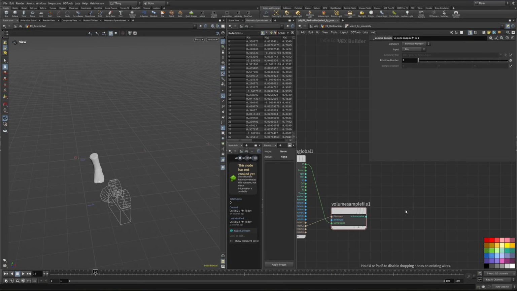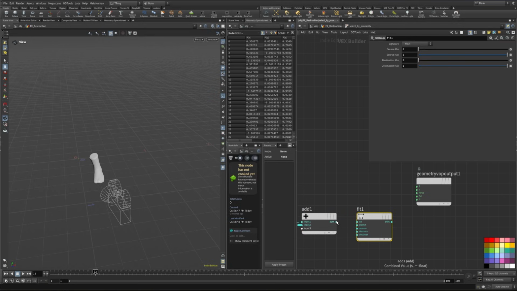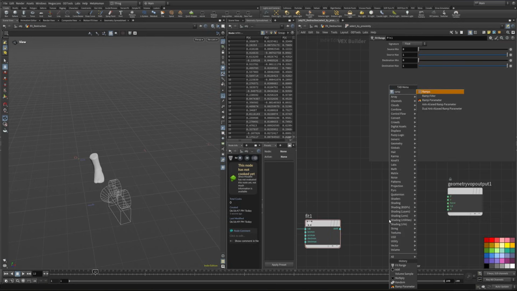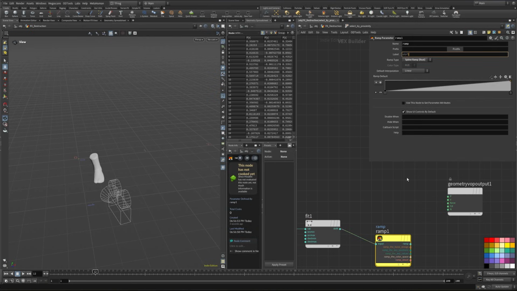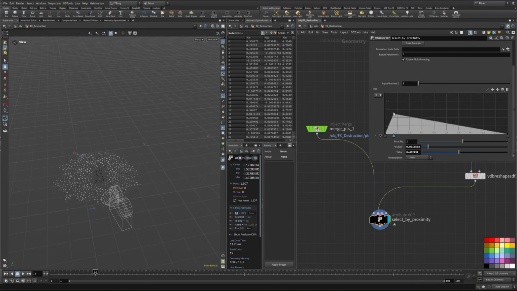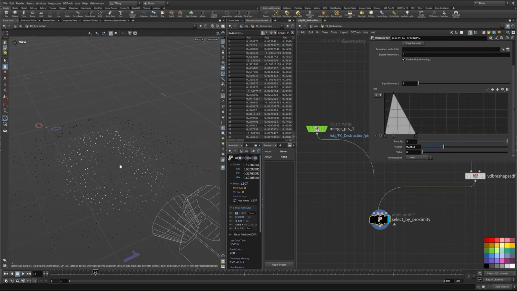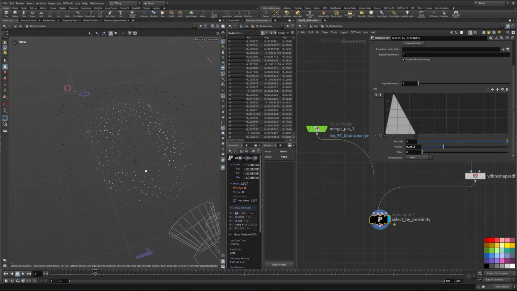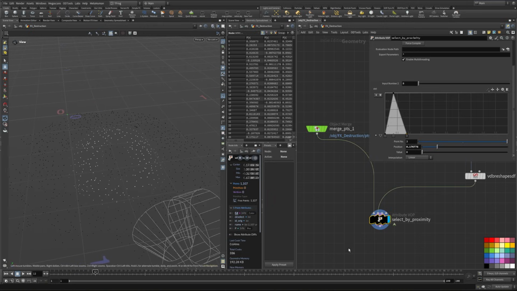Let's also use an add afterwards, so we have an offset, and a fit afterwards to fit everything inside, and a ramp in here to create outside a ramp for everything. So this will be a spline ramp, and I call it controller here, and this goes into the CD. Now let's move up and select the proximity here, and I will increase it here and move this over here maybe. And you will instantly notice that around the foot is white, but the foot and outside the area is also black. So we can select points out of the white stuff here to only select some of the points here for the destruction later on.